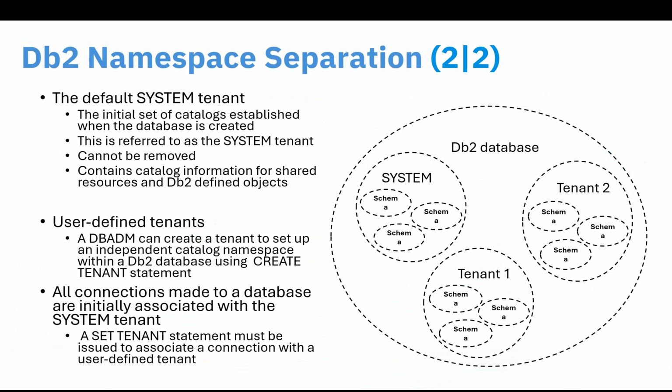You have the same ability to delegate authorization to a tenant that we provided for schema. So when you did schema authorization, the same sort of authorizations exist at tenant level, allowing you to defer out who manages or uses the tenant. In order to get into a tenant, you have to issue the set tenant statement. There are ways to configure the clients to automatically do that at connect time. So the client will connect and then issue the set tenant so that you connect into a specific tenant. But if you don't issue the set tenant, then you obviously connect to the default system tenant as normal.